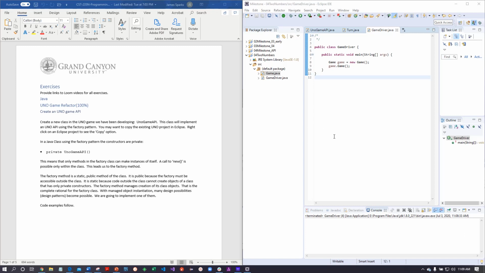So over in Eclipse on the right here, I have my game driver. I copied the Uno game milestone 4 actually, that a student last semester submitted, and I greatly simplified it. Notice all the supporting classes are gone over here, but the game driver I left untouched. I wanted to make it look the same from the outside world, from main, the game driver, that it did before, while I greatly simplified the internals. Let's see what this program does.